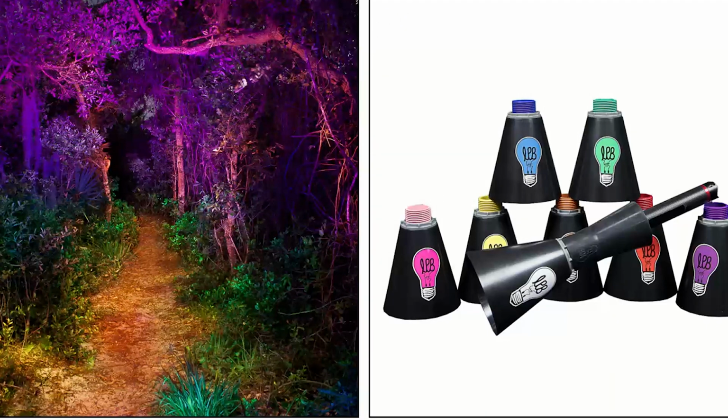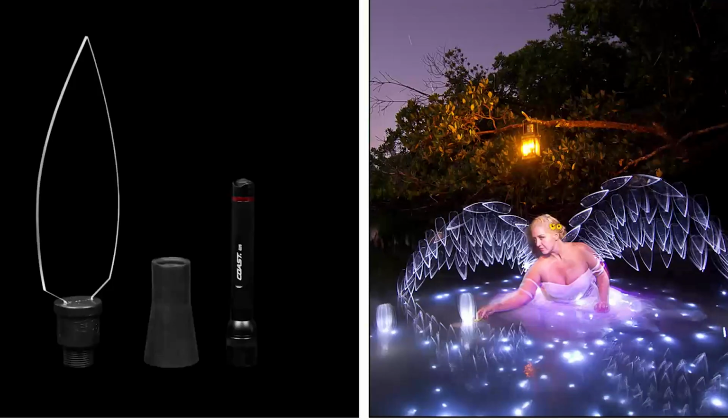So ranging from the really simplistic, this is Jason's colored gel range, where they're beautifully encapsulated in this black plastic, and you can direct the light into the landscape to illuminate it in a whole array of different wonderful colors. Or you can use his blade attachments. As you can see, that stunning image on the right where he's walked into the water, and looks like he's repeatedly switched the torch on and off, or put it on some kind of strobe mode, and created these beautiful angel wings behind the model there. Quite beautiful.